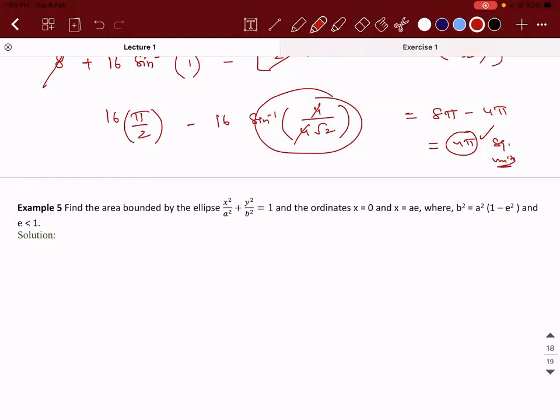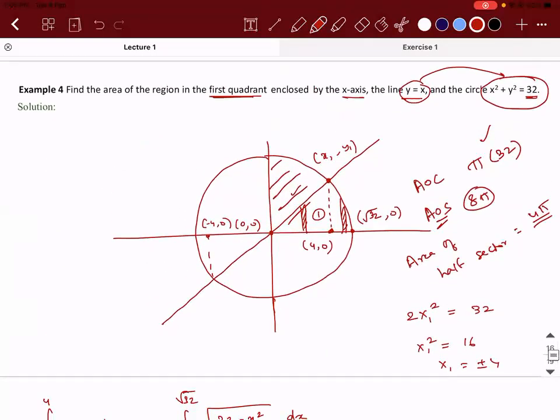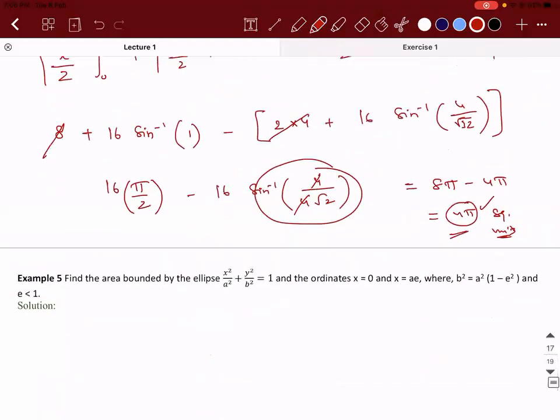Had it been an MCQ question, it is simpler for you to solve it. Sir, can you explain the 8 pi part once more, sir? Area of the whole circle is how much? 32 pi. Pi r square. That's clear. Then we divided by 4, sir. Okay, sir. I understood. Divided by 4, so 8 pi. That 8 pi is the area. But this line y is equal to x is dividing it into two equal parts. So half of 8 pi is 4 pi. Yes, I understood. So that's why this 4 pi. So our answer is right.